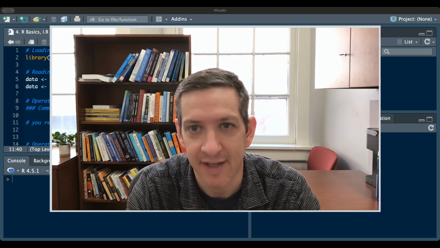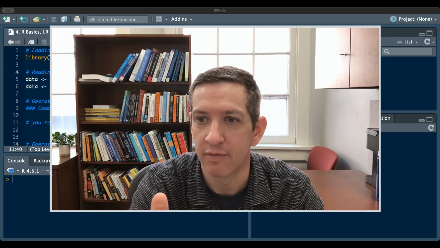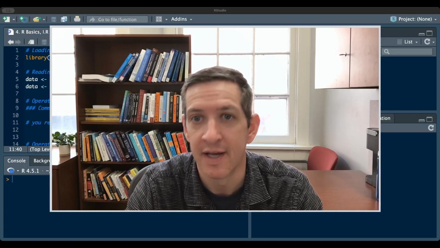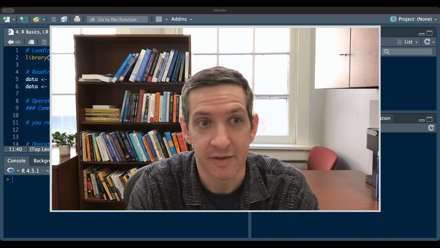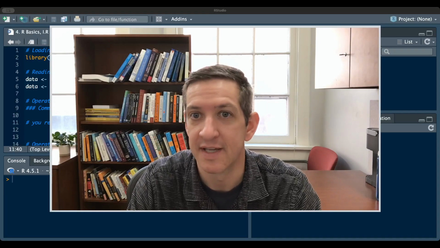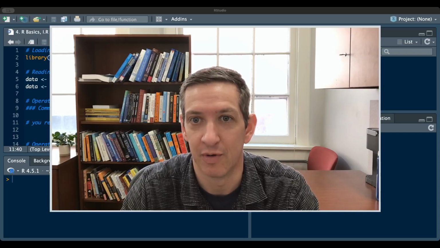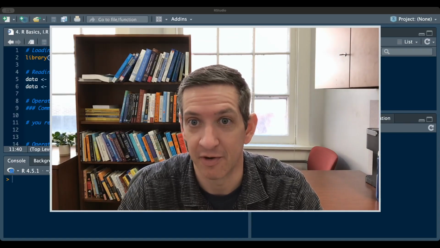In order to learn the basics of R, we're going to go through 4 operators or symbols that are central to navigating around smoothly in R. And the good news is that if you can learn these 4 symbols, then you're well on your way to actually understanding and producing your own R code.